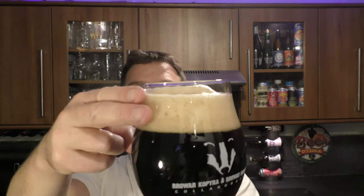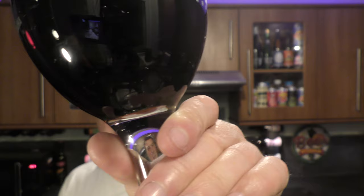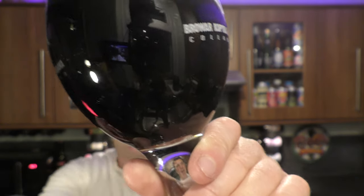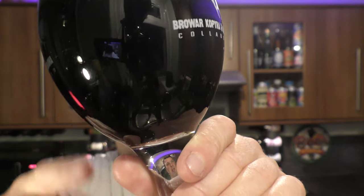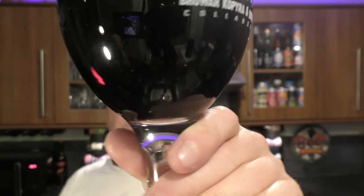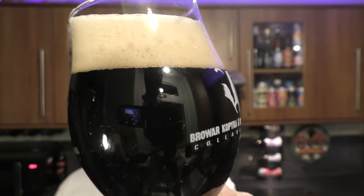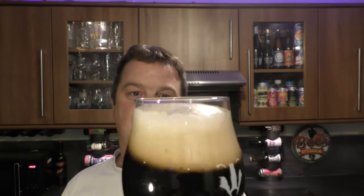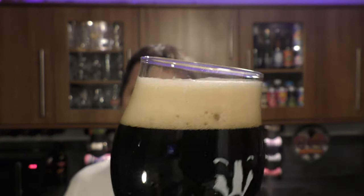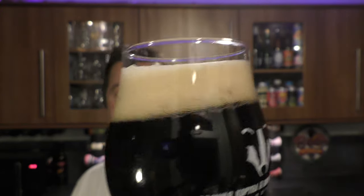It's got a two-finger, slightly off-white head. Jet black beer in the glass. There's a little bit of light bleeding through the bottom of the glass — it's like a ruby-coloured hue. So not a jet jet black stout, but it's got nice head retention and good levels of carbonation. If I'm going to be critical, I think the head could be a little bit more of a coffee colour.